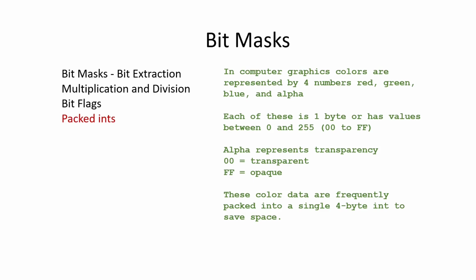All right, so the challenge then is, how do I get out a particular value? So if I want to grab blue, red will be the 8 most significant bits, then green will be the next 8, then blue will be the next 8, alpha will be the least significant. So alpha is going to be bits 0 through 7, blue will be 8 through 15, green will be 16 to 23, and 24 to 31 for red. So if I want to grab a particular color, if I want blue, I need bits 8 through 15.